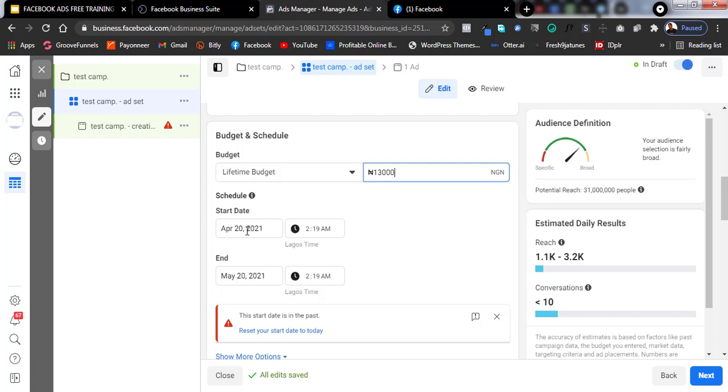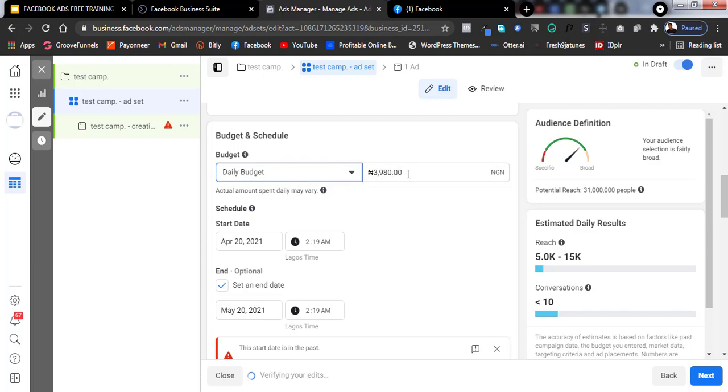So it is a random type of budgeting, but it is more preferable to spend with a daily budget, so you know how much you are spending on ads per day. So let's say 1,000 is your budget per day, but it is advisable you use a good budget. You understand? It's very, very advisable that you start from 3,000 per day. That's where you begin to see greater results for your ads. But if you don't have much, you can start with 1,000 per day. You still get better results.